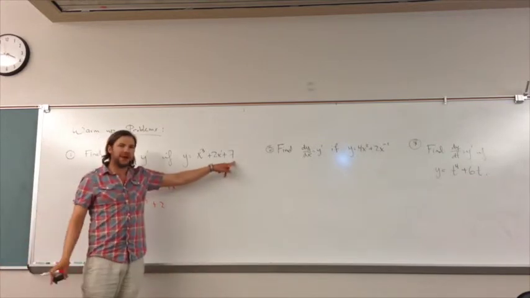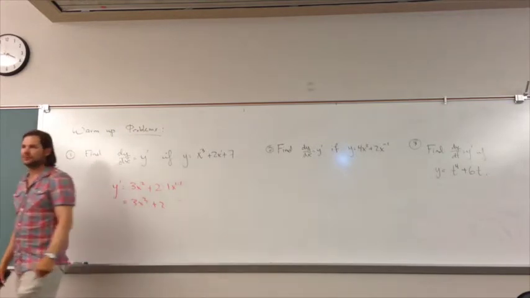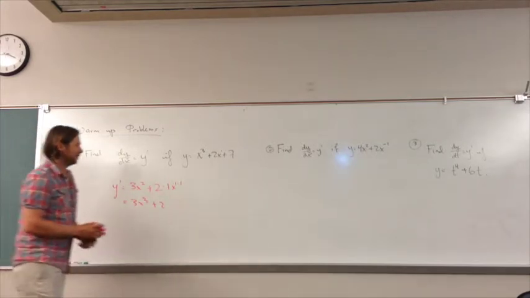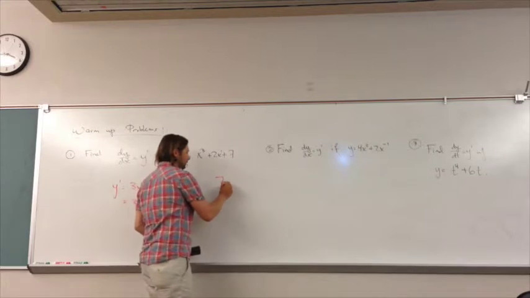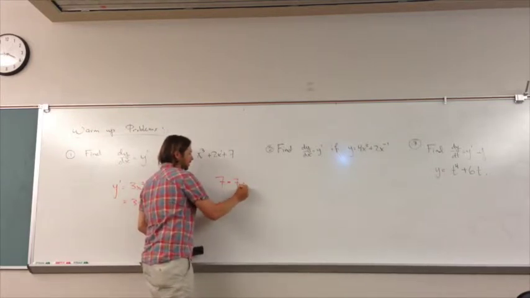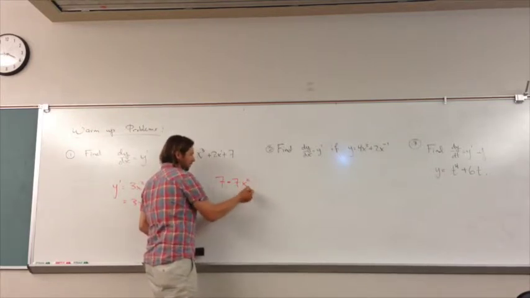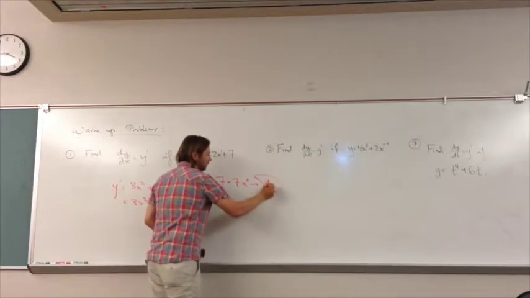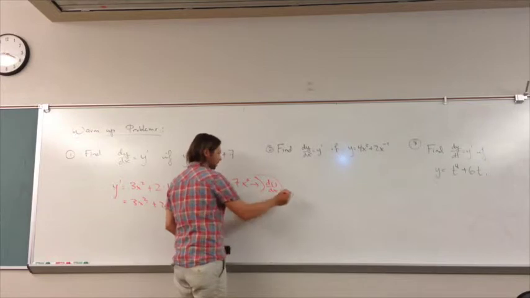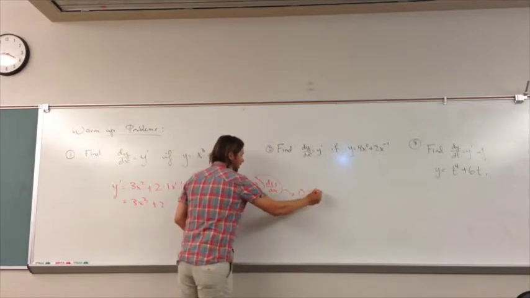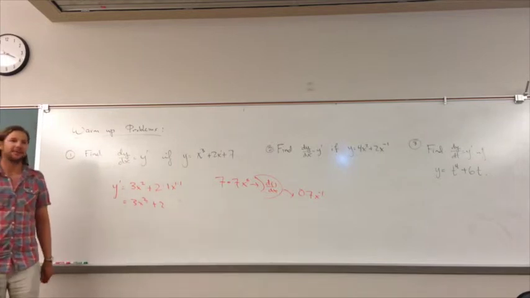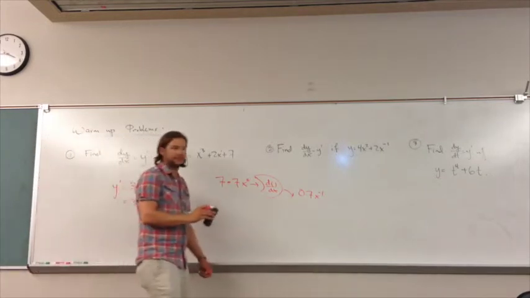What happens when you throw a constant into the derivative function? It dies. It gives you 0, right? Because 7 is equal to 7 times x to the 0. And when you follow the rule, you feed that to the derivative function, d/dx, it spits out 0 times 7x to the minus 1. Okay? But 0 times anything is 0. Cool?